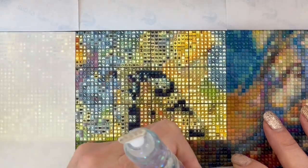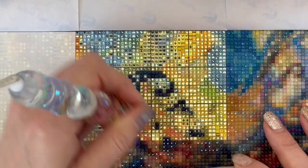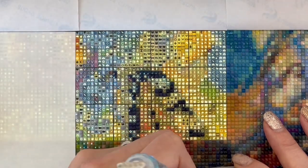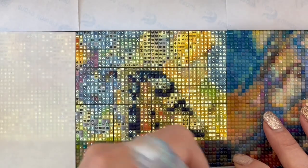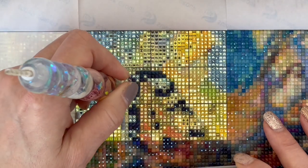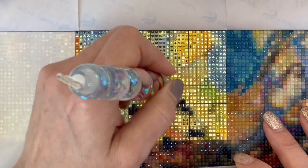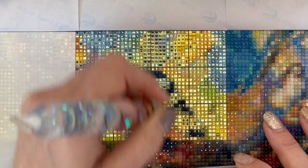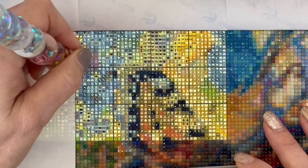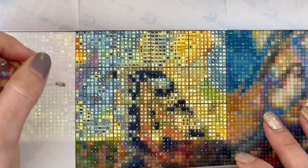So I really don't want to buy any canvases right now, because I am not working. And I have plenty to keep me busy. It's kind of like when you order food when you're hungry, and you order 5 different things and you can't even eat one of them. Yeah, that's what it is with diamond painting with me at this point.